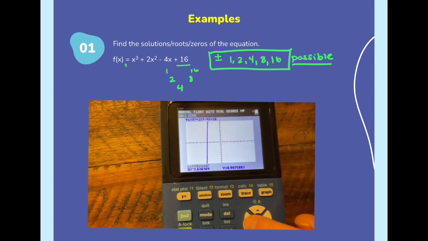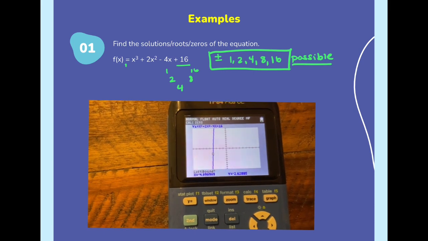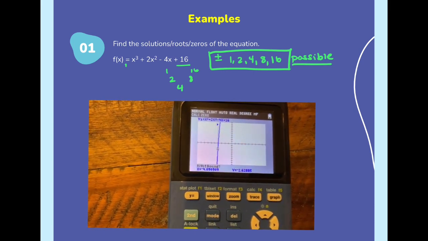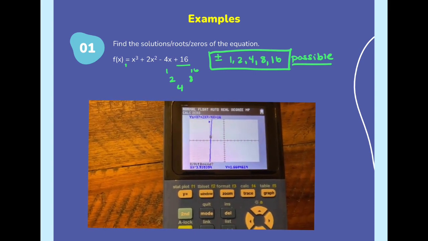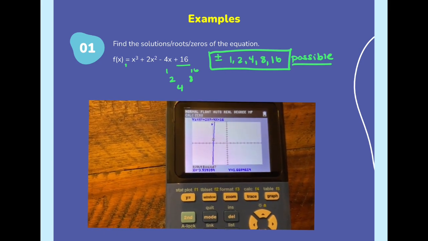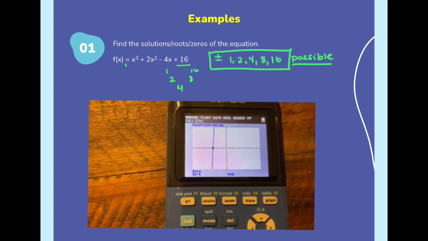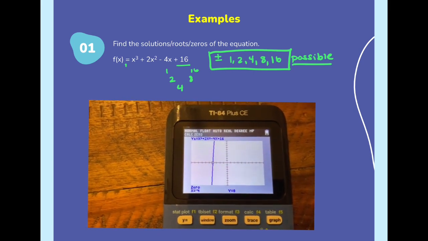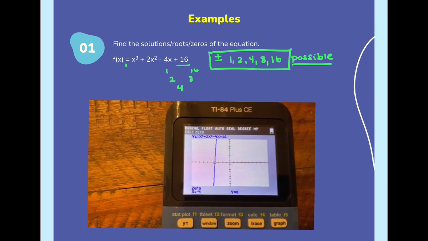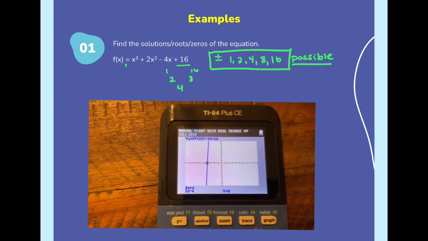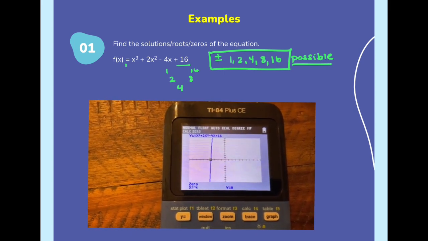Or sorry, the y is getting smaller, so I want to come back until it's past 0, so it's negative there. And then I want to go to the right of it, or bigger than 0 for y, which is there, and then guess, and it's going to bring me to that point. So again, it's -4 this time. It was easy to spot just from our graph. They're not going to be like that all the time, so we want to get practice on finding that 0.